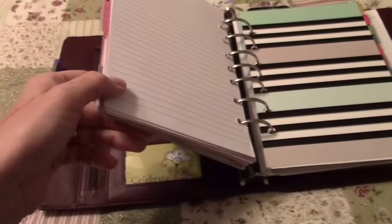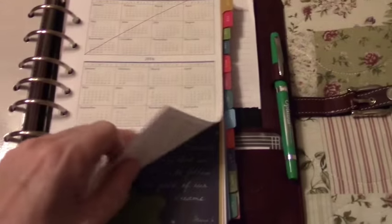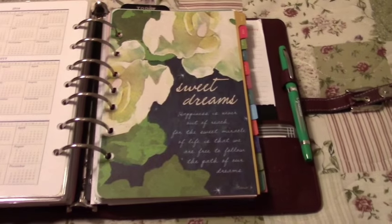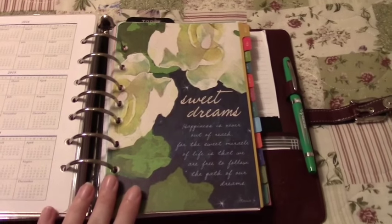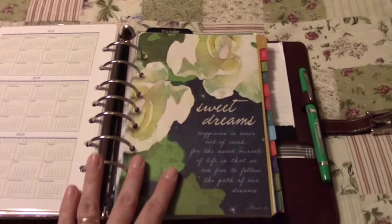All right, so all of this is my home management binder, and all of this is more of my planner side, so it's almost 50-50. And these are the inserts that I am using. These are 2016 Day-Timer Flavia Week on Two Pages.